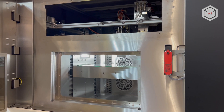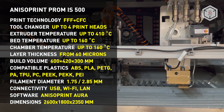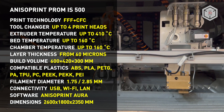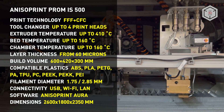The manufacturer also offers a modification. The company's engineers have developed a high-temperature liquid-cooled extruder capable of heating up to 410 degrees, designed for printing with such plastics as PEEK, PEK, PEI, or polyethylenimine. In addition, an active heating system for the print chamber reaching up to 160 degrees is available as an option.